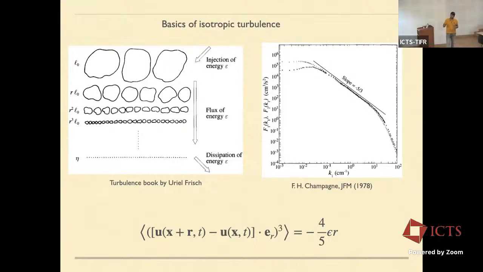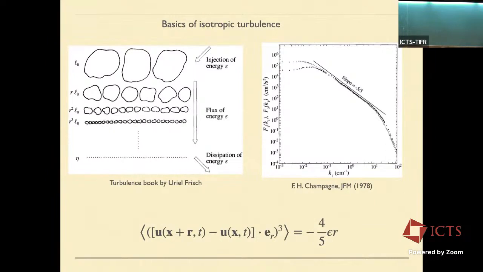Along this cascade, you have energy that is getting transferred to smaller and smaller structures, and all along this cascade the energy flux is more or less constant. So it's not getting dissipated. Once it's injected at a particular length scale, it just gets transferred to smaller and smaller scales. At a particular length scale, the system just looks at the energy that is coming from above and transfers it to smaller scales.